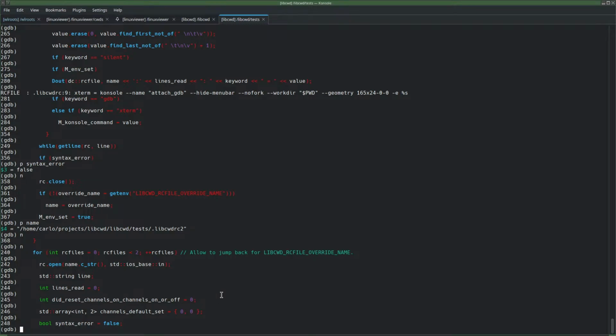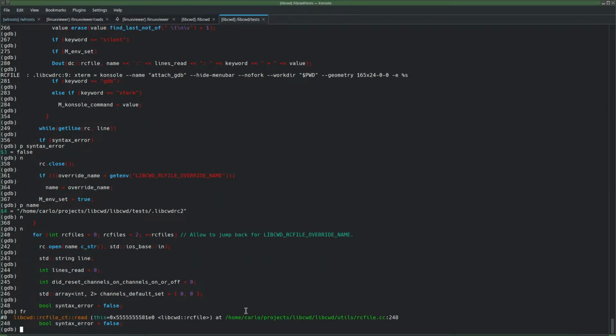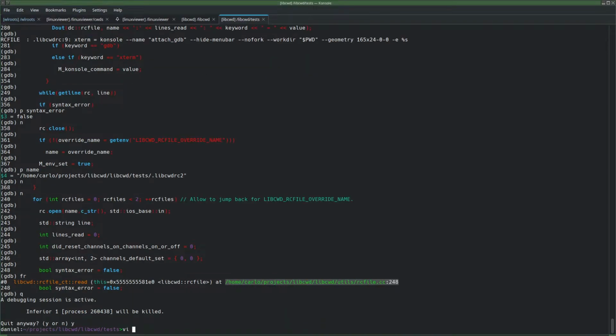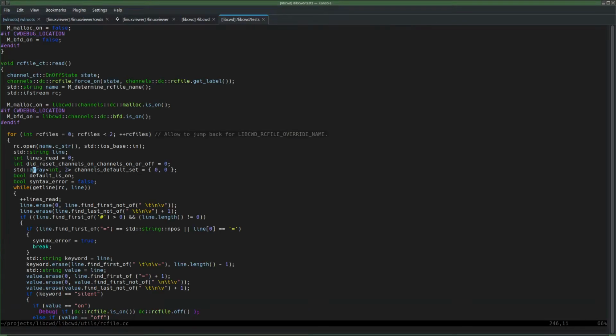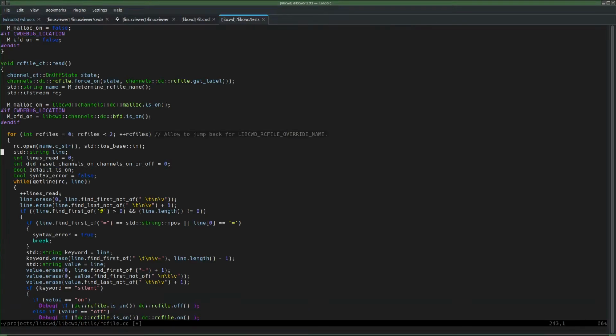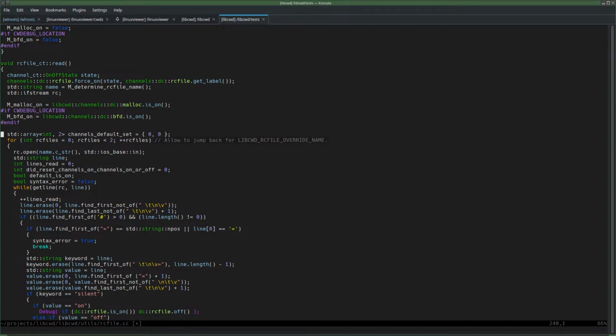This must be outside the loop. This can be inside the loop, right?